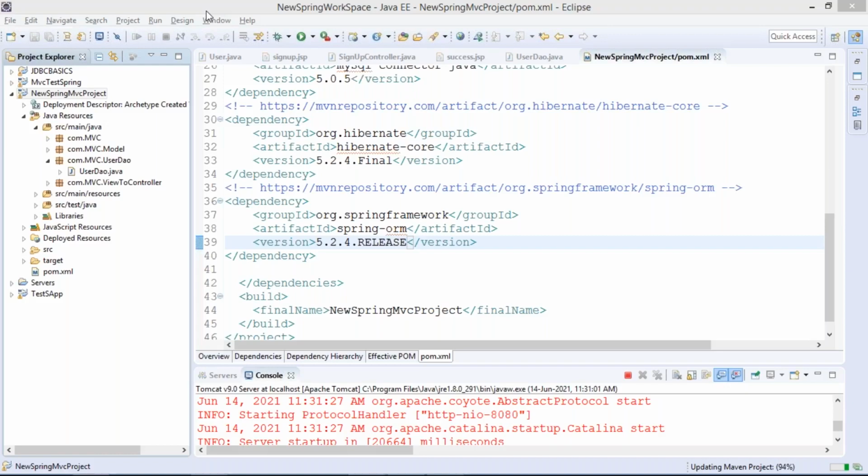So again, I'll assign some variable as well. I'll change it to a small h, and at last I'll give a semicolon. Now with this Hibernate template, what we can do is call the save method. Since this Hibernate template is going to act as a member variable, whenever you want to access a member variable inside a method, use the this keyword. So I'll say this.hibernateTemplate dot, I'll call the save method.